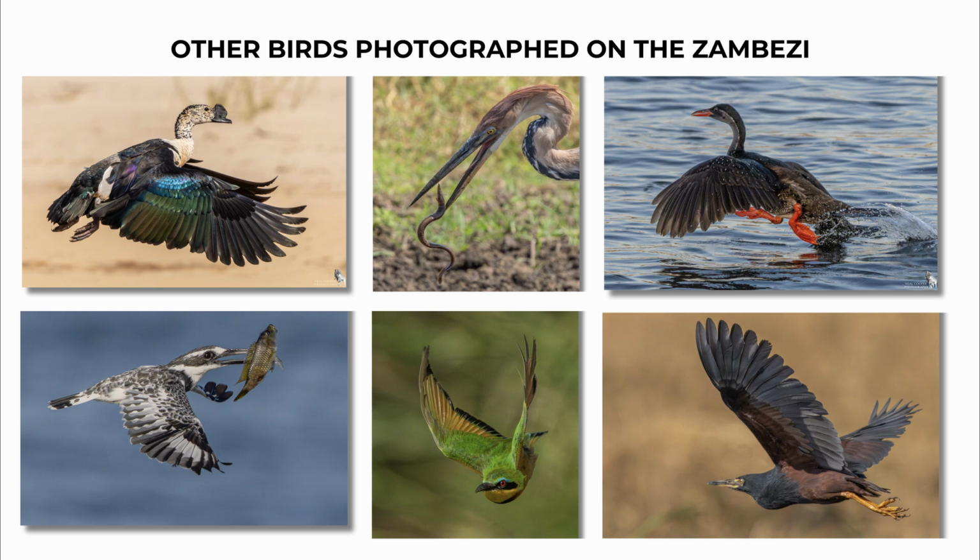Same with the little bee eater. That allowed a little bit more planning because it sits on a perch and it's going to fly. It gives you a few false starts, but then you have to have fast tracking. You have to have your depth of field correct, and then you get 1 or 2 frames. This wasn't shot with a pre-capture. It will allow you even more spectacular images of this beautiful bird.